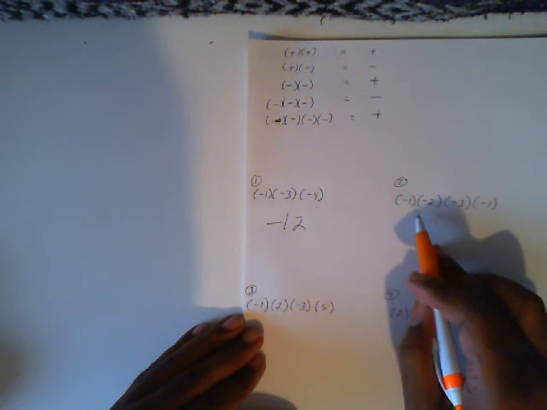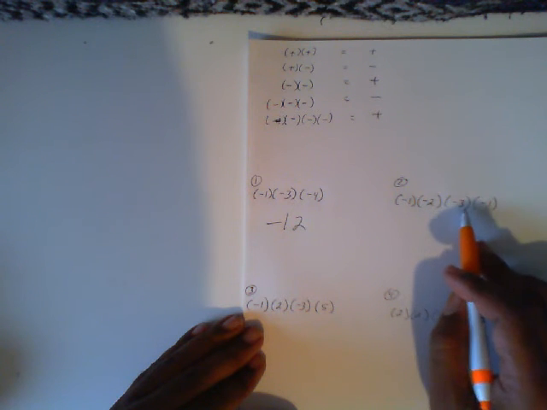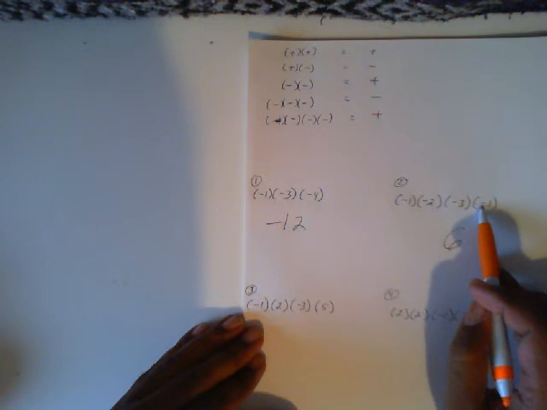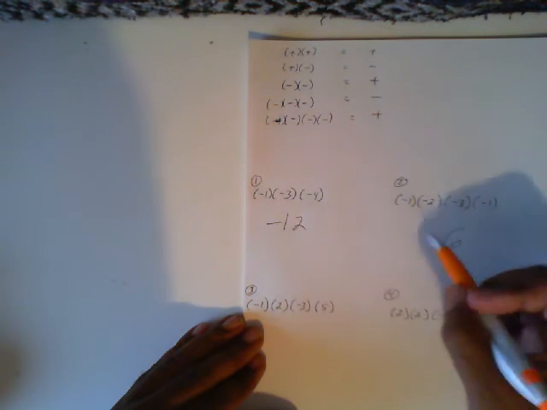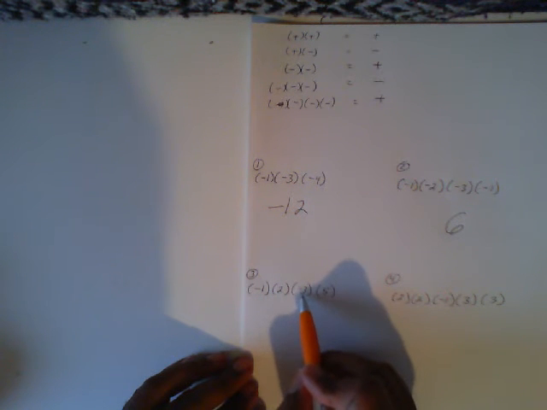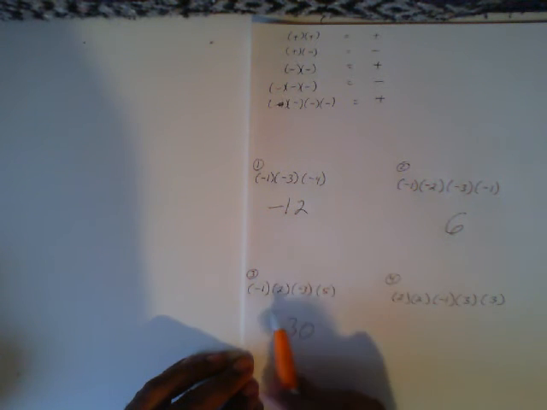Here we're multiplying again, so 1 times 2, which is 2, times 3 is 6, and 6 times 1 is 6. And we have 4 negatives, 1, 2, 3, 4 negatives that are multiplying, and 4 negatives is positive, +6. Here we have 1 times 2, which is 2, times 3, which is 6, and 6 times 5 is 30. And I have a negative times a negative here, 2 negatives, and 2 negatives is positive, so it's +30.